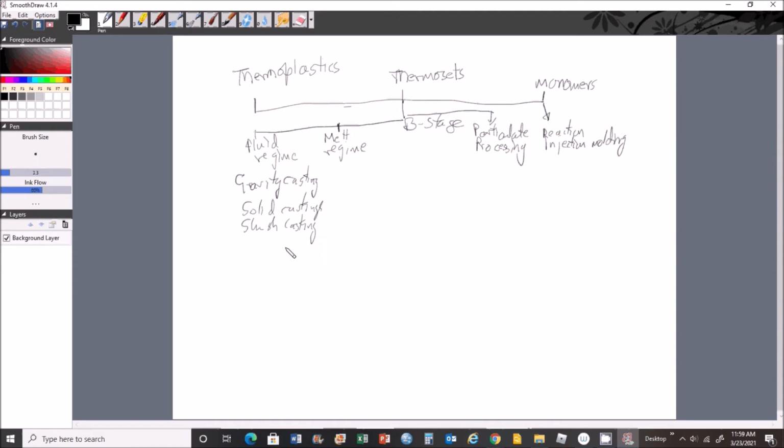roto molding, where you typically use a rotating system, and it is more dependent on centrifugal forces, how they operate in terms of molding.